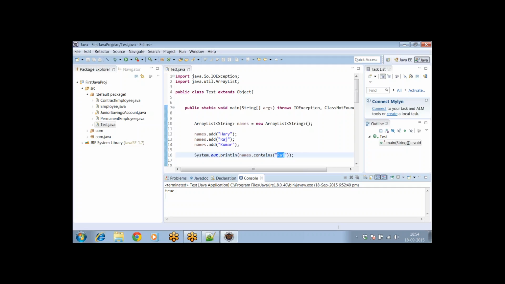The equals method in the string class is overridden. So it uses that equals method. If it is not overridden, then the equals method is still there in the Object class, right? So the Object class equals method will be used. The Object class equals method will compare the contents based on the reference.